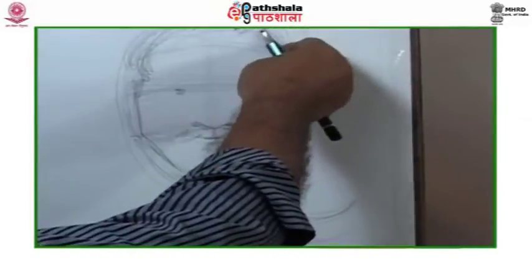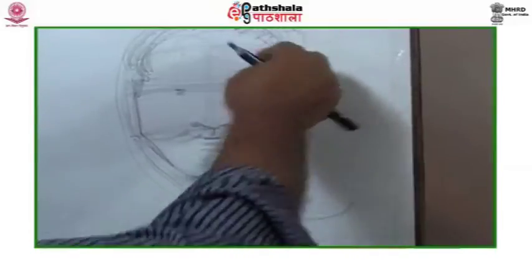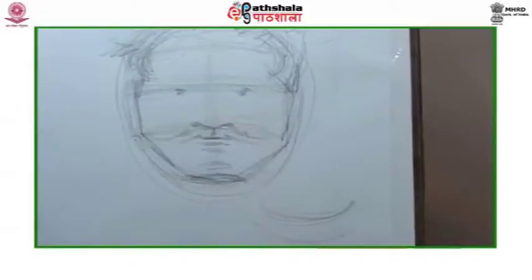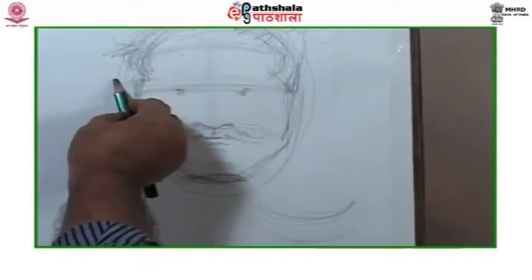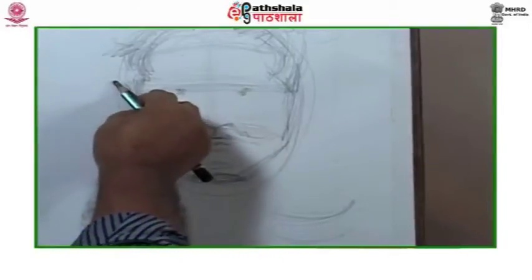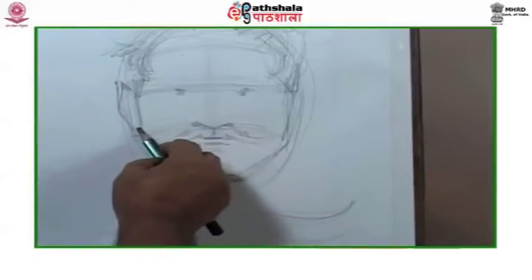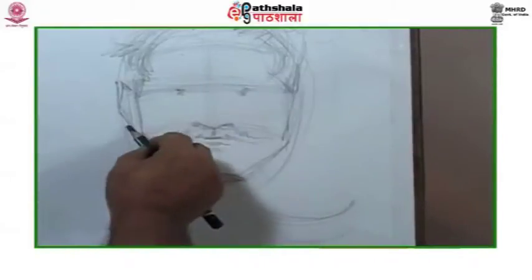So this is the observation of the head and face from the front view. The sketch has the essence of the model.